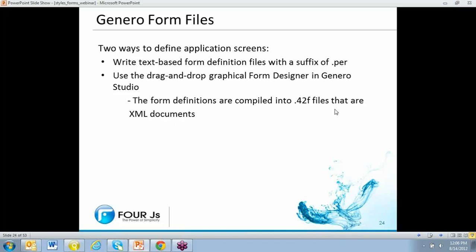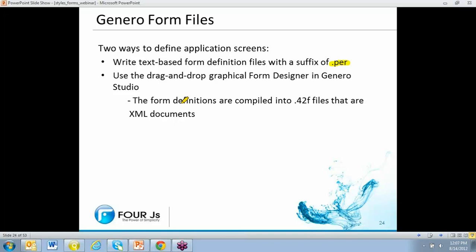Now the text version of a form file, of course, has a .per extension that you might be well familiar with if you come from a 4GL background. And if you use Form Designer, it's not listed here on the slide, but it has a .4FD extension. I guess the FD stands for Form Designer. So they do have different extensions.